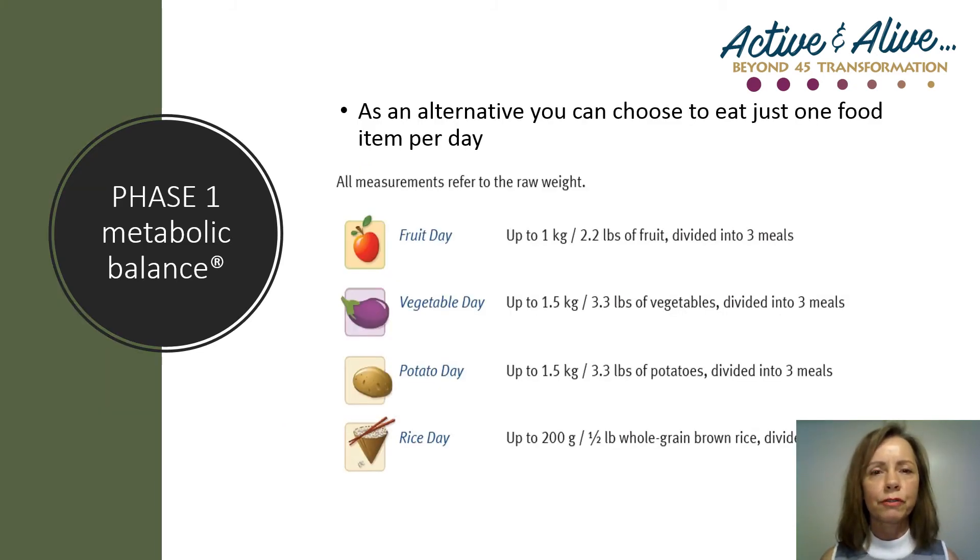There's an alternative way for you to have your phase one meals, shown here on this slide. Basically, you can opt to spend the day eating only one type of food — it can be a fruit day, a vegetable day, a potato day, or a rice day. The vegetable day is similar to the one we just discussed, except instead of having half of your normal breakfast, you'd only be eating vegetables through the day. If you feel you'd prefer to follow one of these methods, I recommend that you speak with your coach first. There are a number of reasons why these methods may not be a good choice for you. For example, if you have an issue with candida, eating only fruits or starches all day could cause you some discomfort. You also need to keep in mind that you can use herbs and spices but no oils, butter, or things like soya sauce, so a potato or rice day could be a little bland. The vast majority of our clients use the previous method and have great success, but it's your choice.